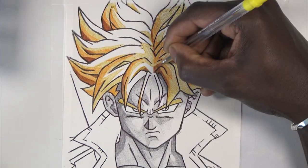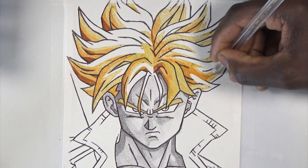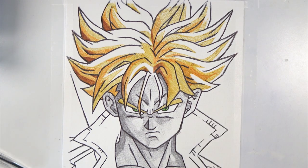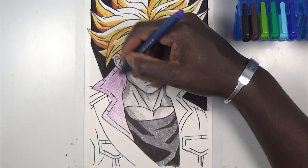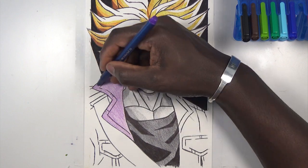That's why I take around 10-15 minutes looking at the image before I even start. I normally like to start around the middle or start with one of the eyes. That's where I normally like to start, because I feel like it's a good starting point, because then I can start lining up things and getting things where I want them to go in order to get that nice accuracy that I'm looking for.